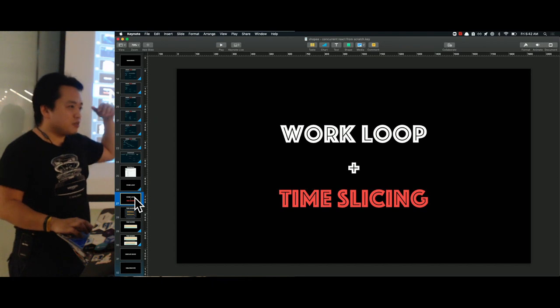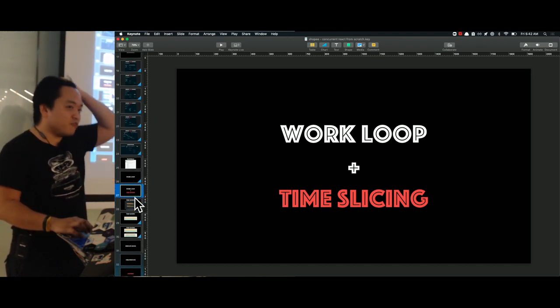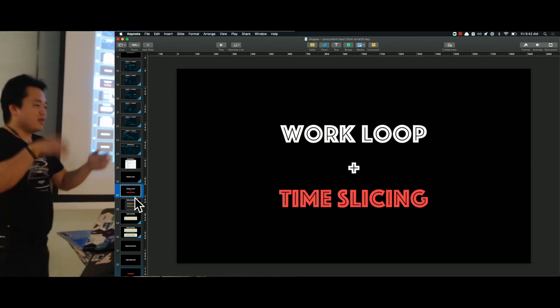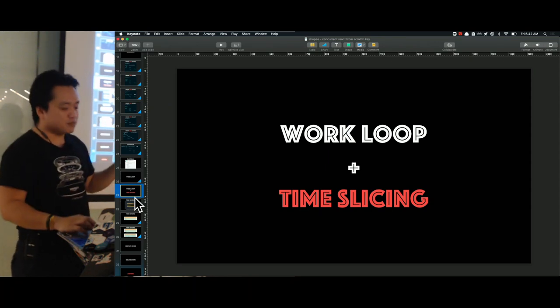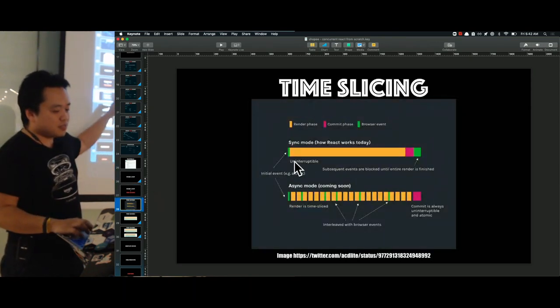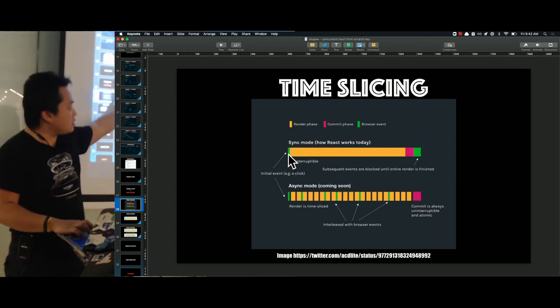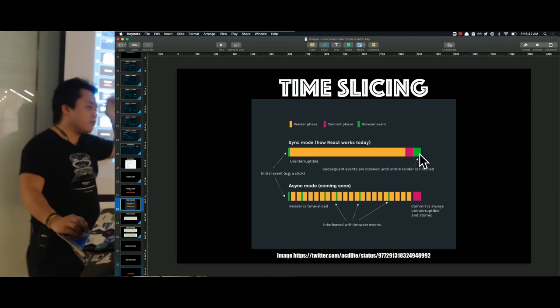And this is not theoretical. This is a real thing in your app right now. If you switch to concurrent mode, there's a strong possibility that you see some more interactivity because of the time slicing. So this is an image from Andrew Clark where he was showing how in synchronous mode, you start doing this rendering work and you do it all the way through your entire app and then you commit to the DOM. That's how React used to work in the stack reconciler mode.